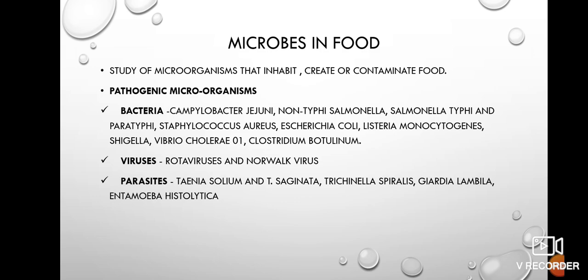Now we will discuss the microbes in food. The study of microorganisms that inhabit, create or contaminate food comes under food microbiology. Major importance is for microorganisms causing food spoilage. Good bacteria, the probiotics, are also increasingly important. Microorganisms in relation to food can have one of these three roles.